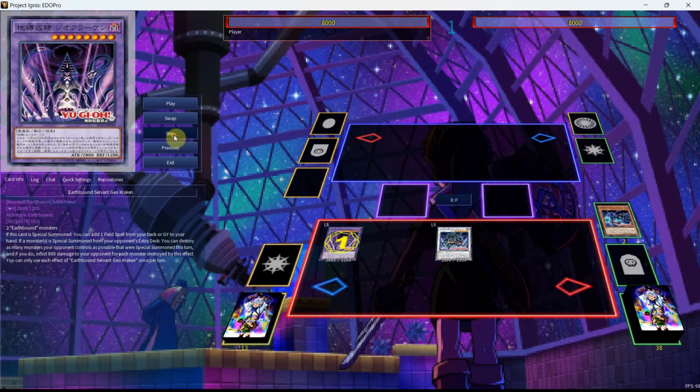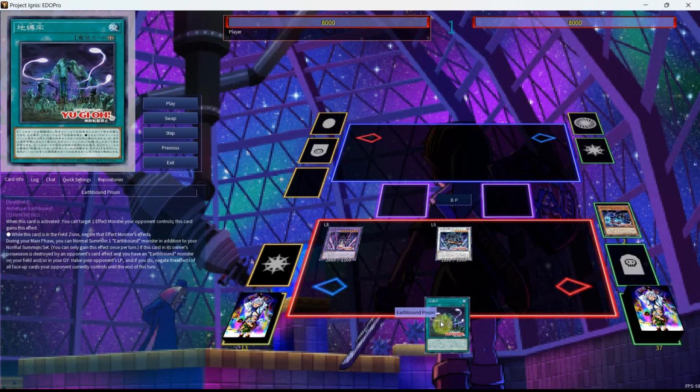But now, I'm going to use its effect as we just fusion summoned it so that we can get our next new card. This is another very solid card for the archetype Earthbound Prison. When this card is activated, you can target one effect monster your opponent controls.